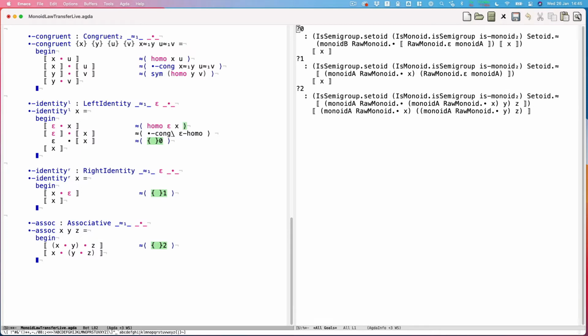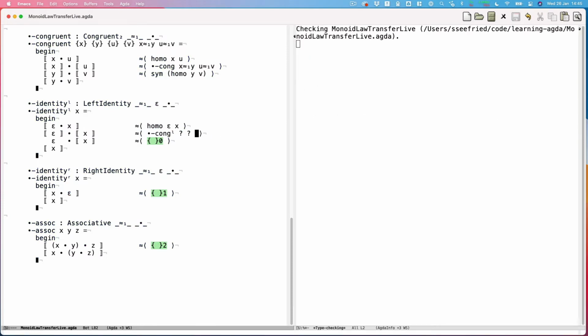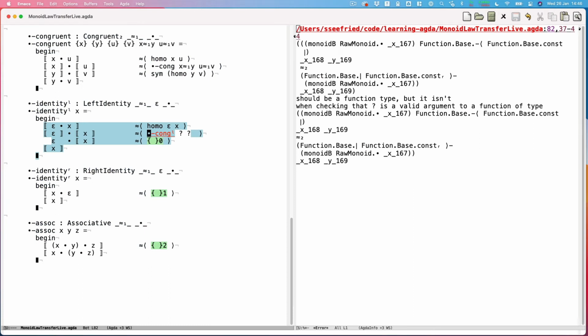So this is the left form. Let me just remove that for the moment. Okay, I've got an error there. Let's just have a think about this. It only takes 1 argument. That's why.